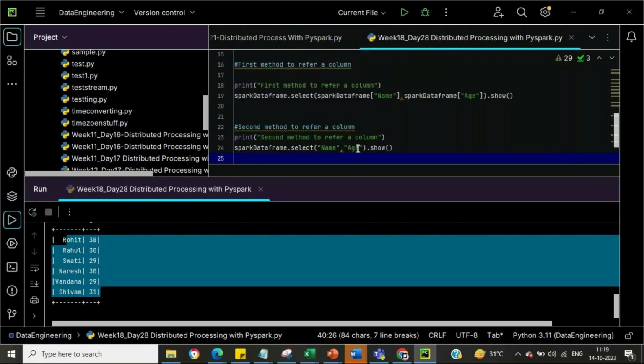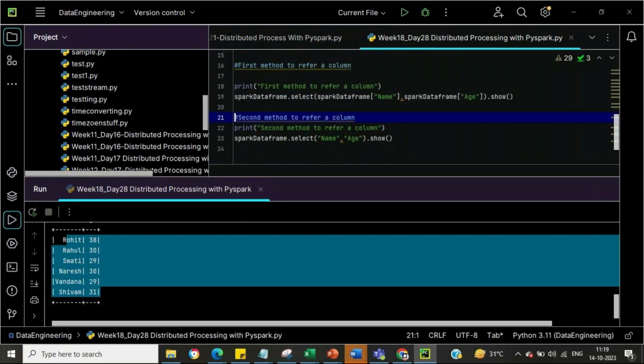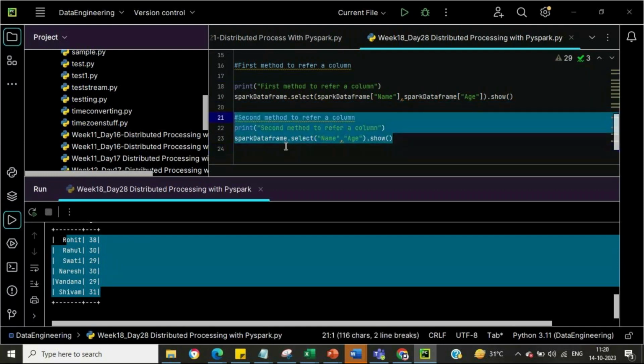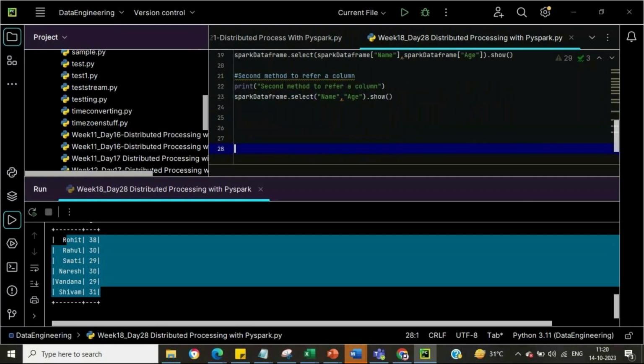So we are able to get the outcome from the first method and the second method. Now we are going to move with the third method to refer to a column.